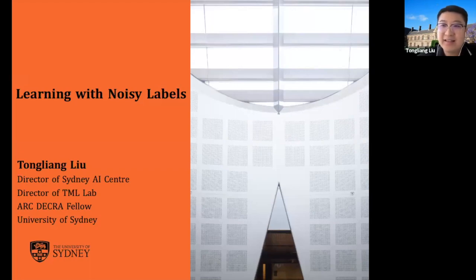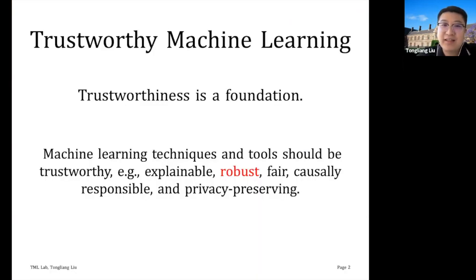Okay, let's start. I'm also the director of the Trustworthy Machine Learning Lab. First of all, I'd like to promote trustworthy machine learning. We know that nowadays machine learning or artificial intelligence tools and algorithms have been widely used. Almost everyone uses smartphones, so we use machine learning algorithms and tools, for example, to buy air tickets, book a hotel, and even shop online. And we do a lot of activities daily.